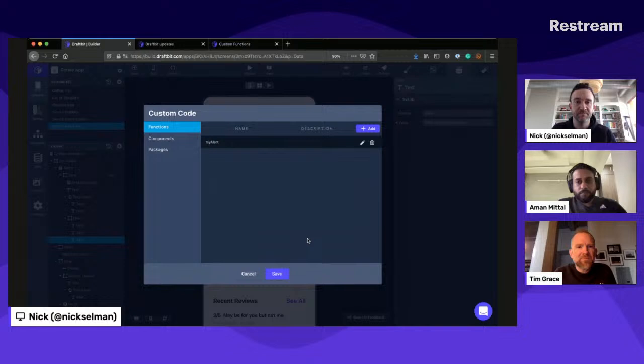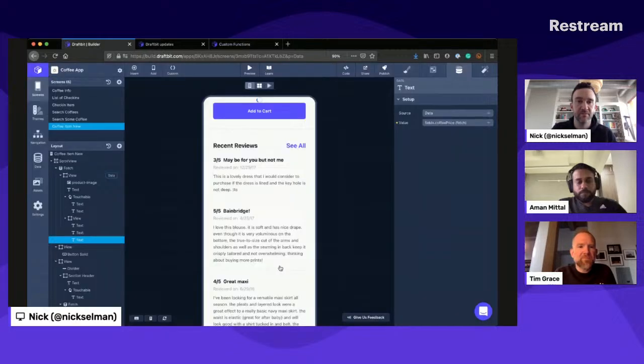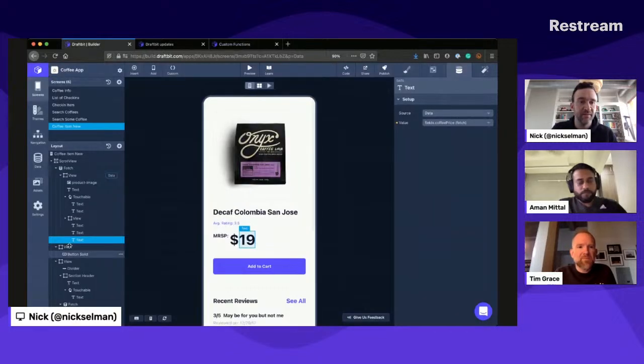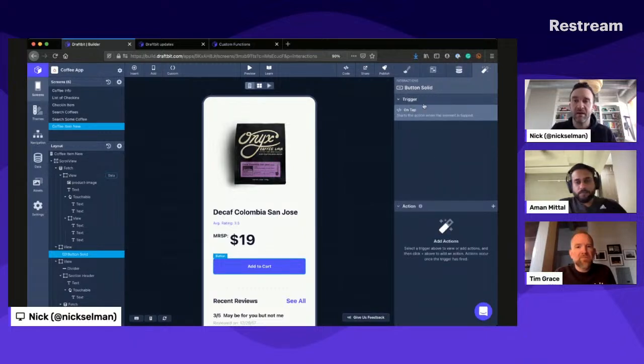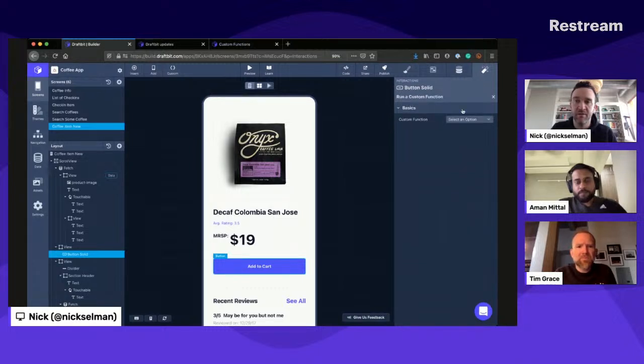So I save it, my alert, okay. And then I go to this button in my app and I trigger an on-tap action, and I want custom function, select an option, my alert.